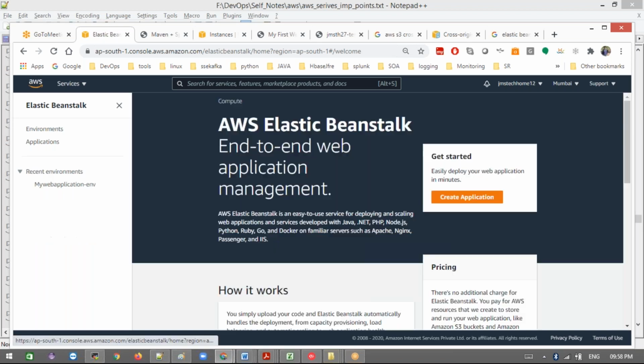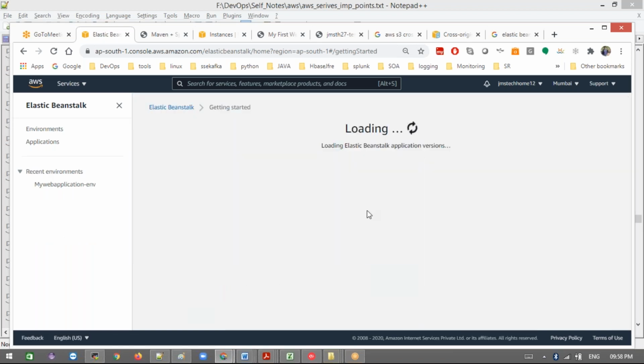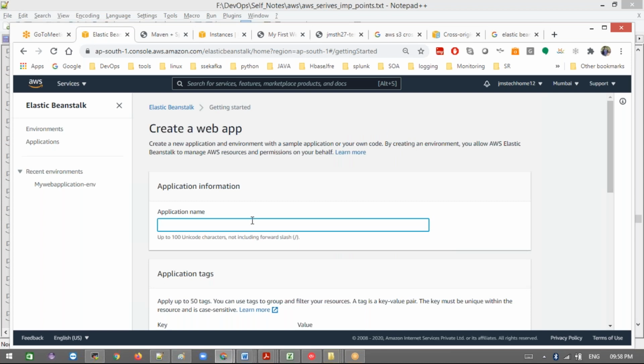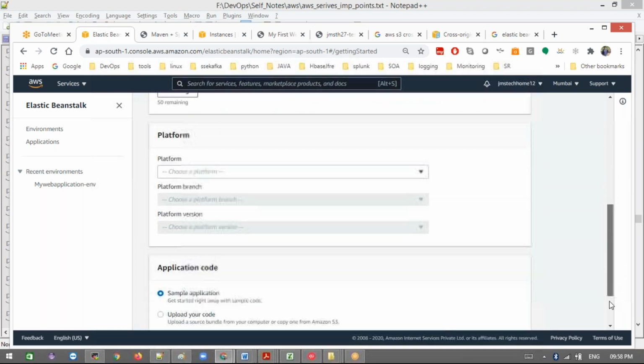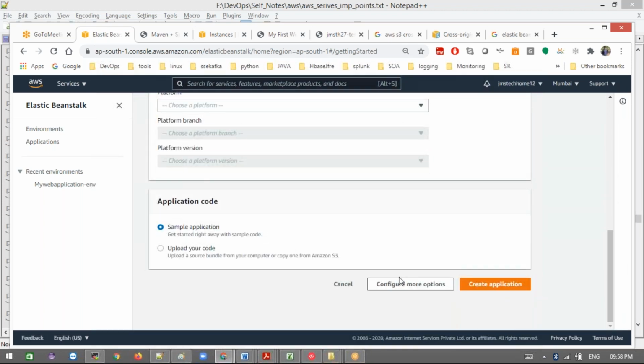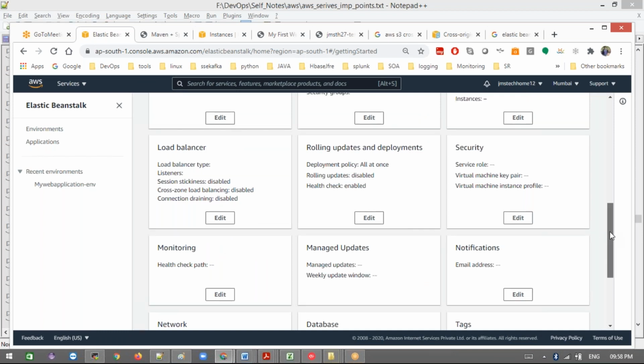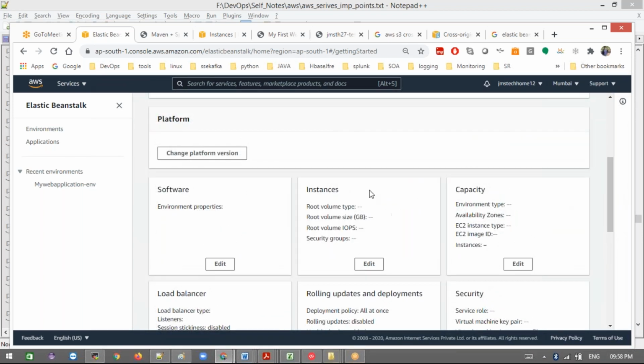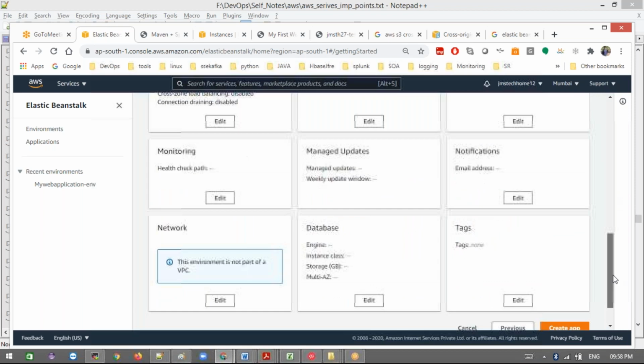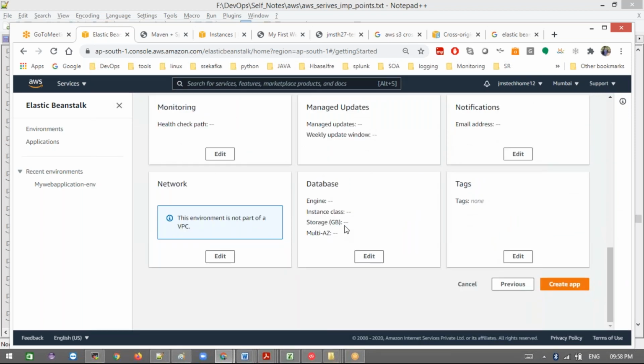Elastic Beanstalk. Create application. New app. Let's see here, maybe we have something here. Options: platform, application code, configuration. Configure more options here. See here: load balancer, security group, capacity, instance type, software, and you can choose anything here under your VPC, database, tags, and so on.